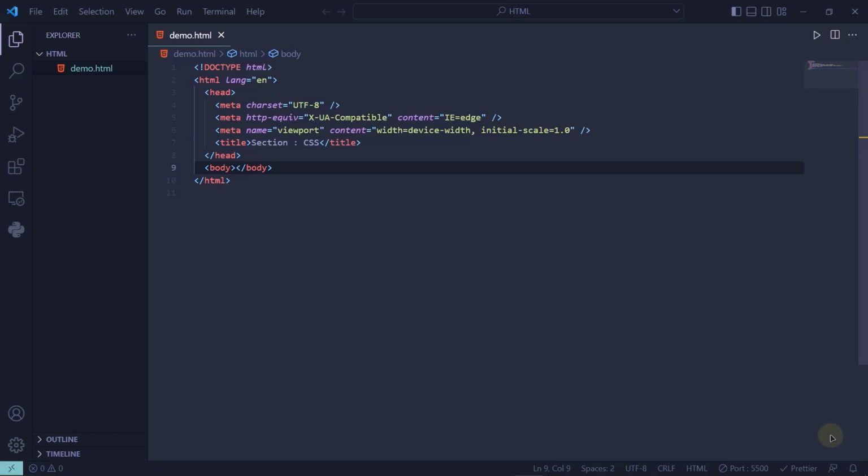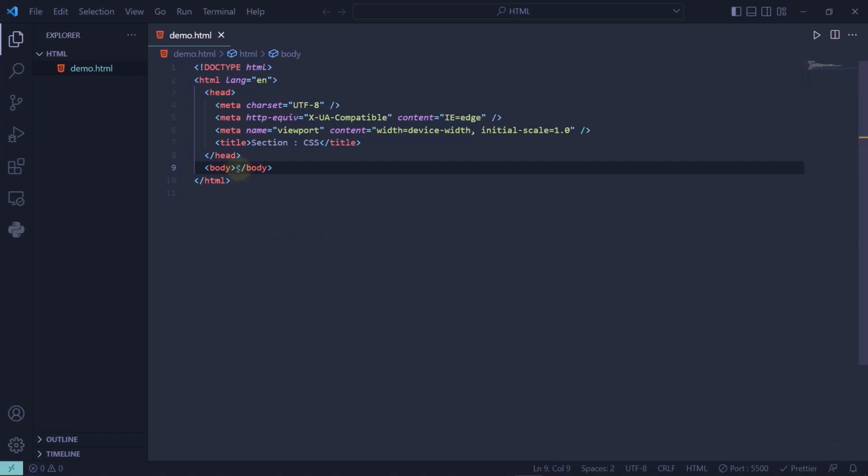Now that we have an idea of what CSS is and what it will do, let's talk about how to attach a CSS to your web page. So basically we have 3 different types of CSS. One is known as the inline CSS, which we have used in the past. The other one is known as the internal or the embedded CSS. And the third one is known as the external CSS. So let's head over to Visual Studio Code and let's try them one by one.